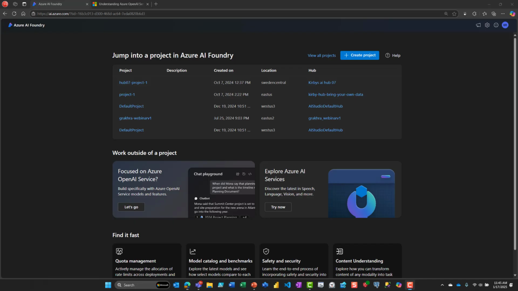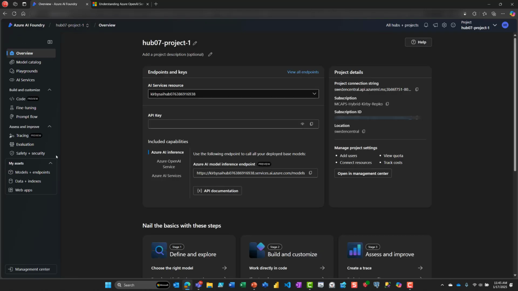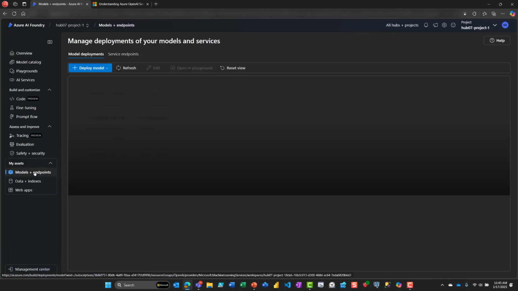So I thought it'd be useful to jump over to AI Foundry and show how you actually deploy these. And we'll talk about it a little bit more over there. Here we are in AI Foundry, formerly known as AI Studio. So you jump into a project here, and then we're going to go to our models and endpoints, and then we're going to deploy a new model.